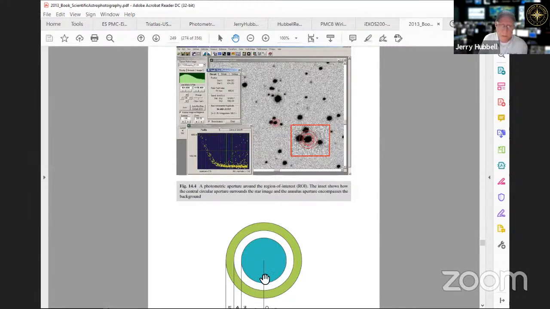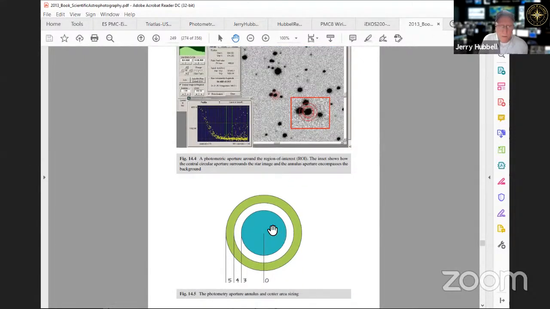You sum all the pixels in this annulus. You draw this annulus around it, and then you have to subtract the background light. That's what this annulus is for. So you have two parts: the aperture, which is the center part where you sum all the light from the star, and then you subtract the background. You would do pretty much the same thing with a galaxy.